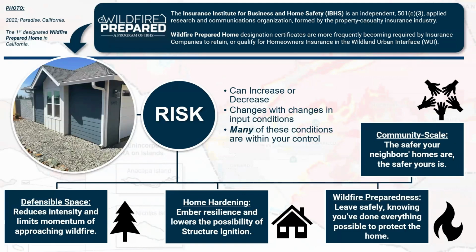So the photograph there is the very first wildfire prepared home in Paradise, California. That is the Wildfire Prepared Program. If we are curious about learning more about that program, all of these videos, many of them have come from the IBHS, and I will say that I have noticed and been talking to folks recently that the Wildfire Prepared Home Designation Certificate is more frequently being required by insurance companies in order to retain or qualify for homeowners insurance, specifically in the wildland urban interface. So if some of us have received a letter saying we need to be wildfire prepared certified, that is the IBHS, that is this program here.